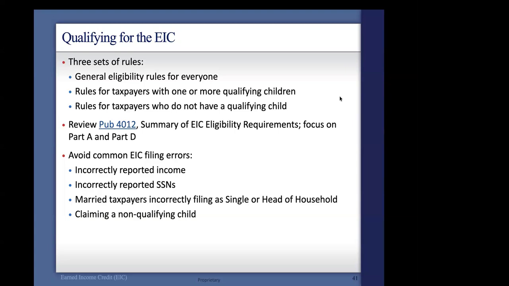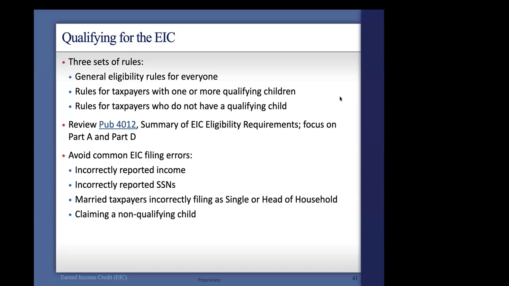In order to avoid common errors associated with the EIC, make sure that all income is reported correctly, because it pulls from the income section of that return to determine whether or not the taxpayer had earned income and meets the income threshold.